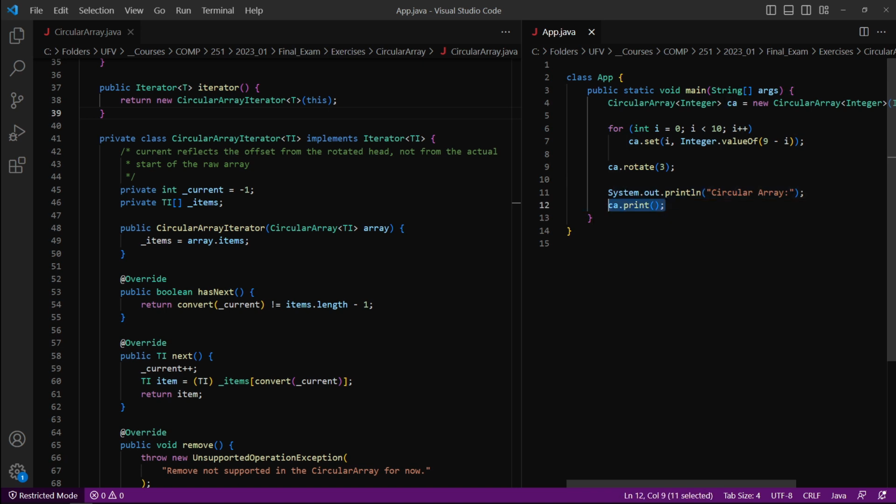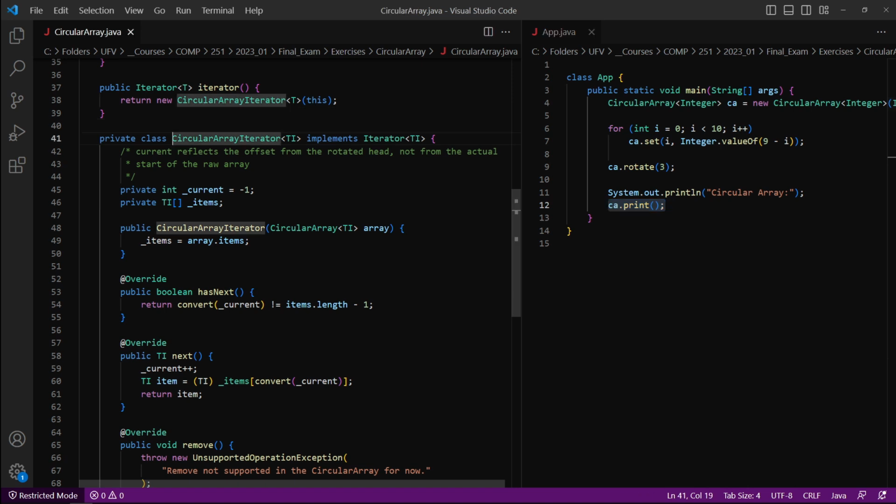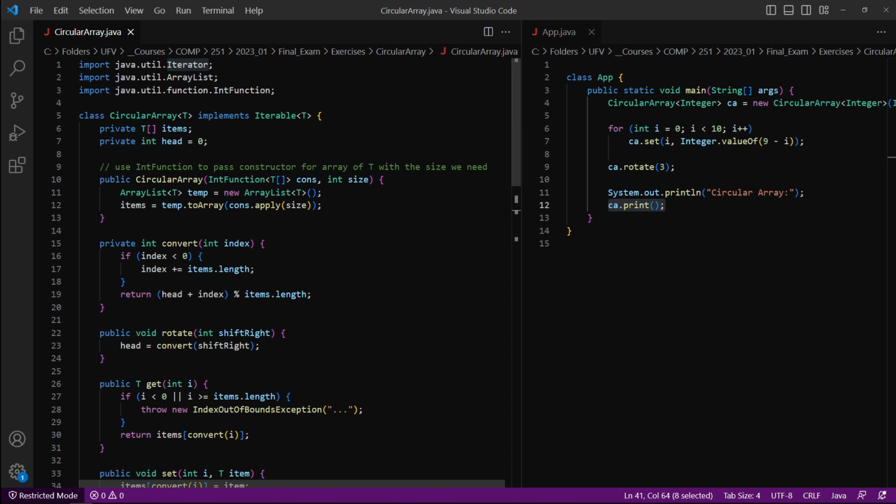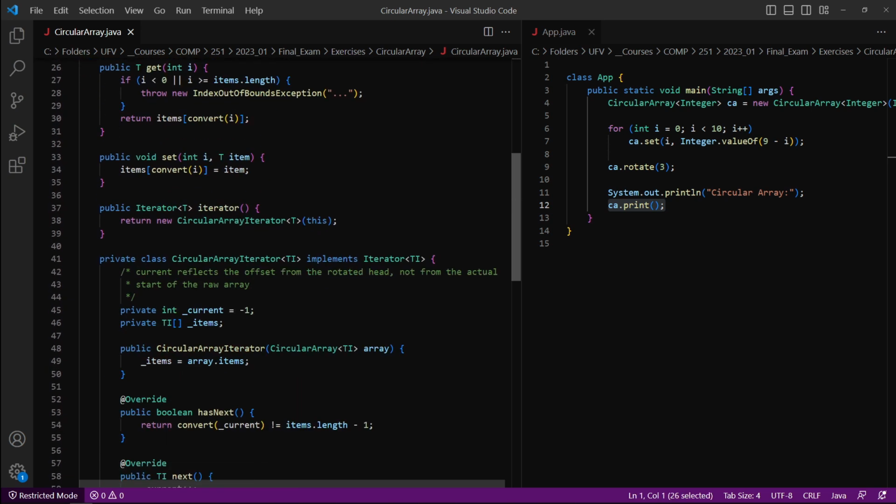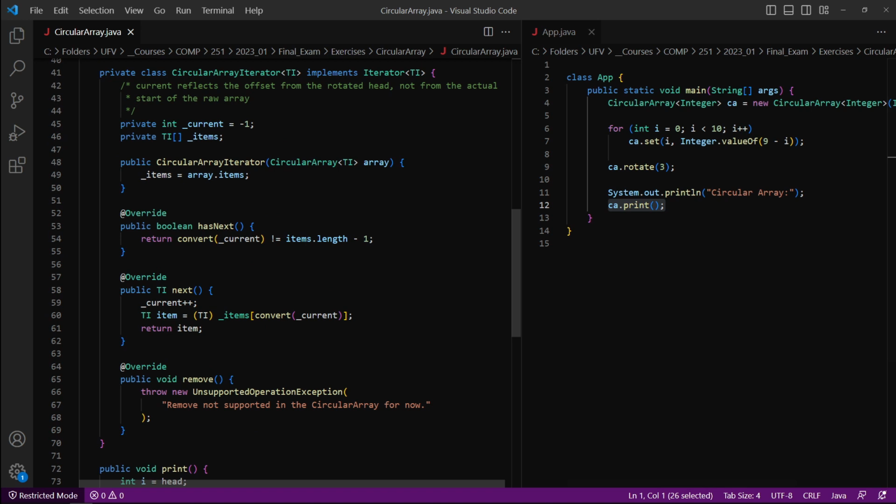And the print method in my collection is where I implemented the enhanced for loop functionality that shows off why you would want to have an iterator like this that implements Iterator from the java.util package. So all you would need, we want to keep track of where we currently are for our iterator.